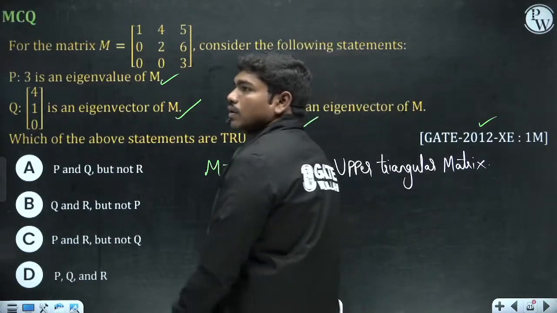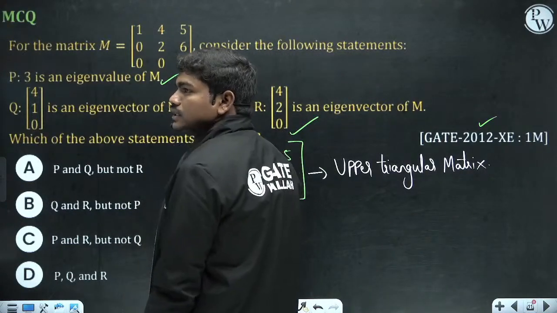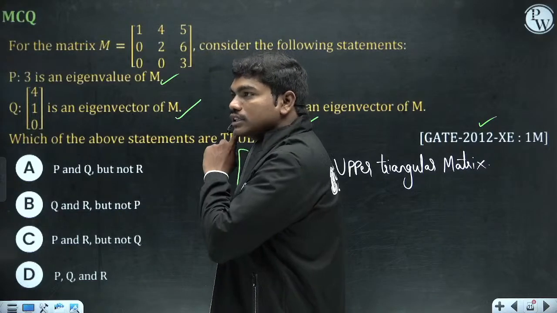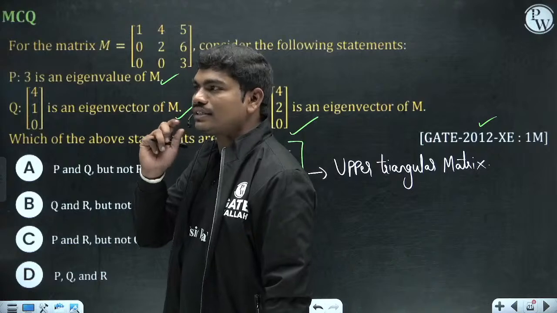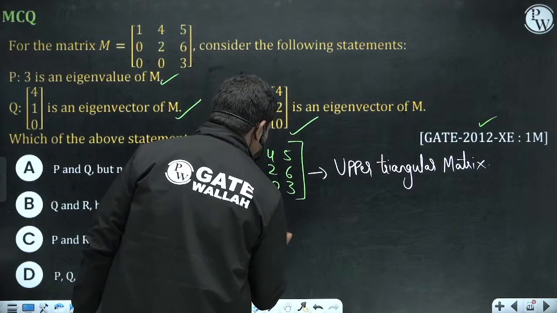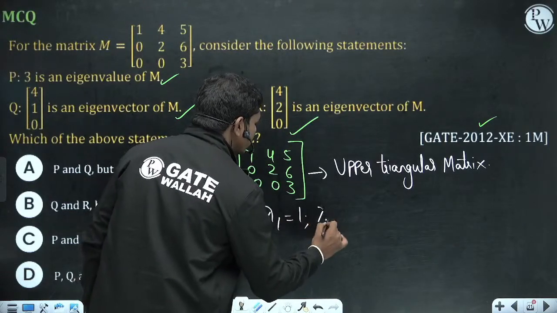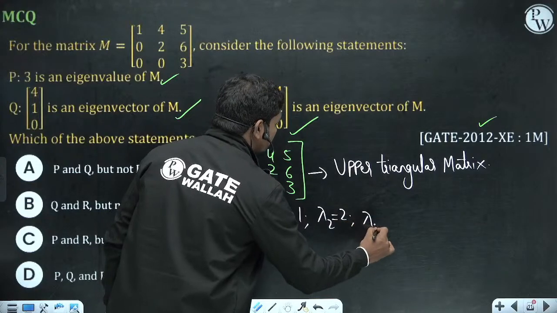Isha bhai Chaudhary, but sir I am opting for GATE biotechnology and engineering mathematics, Laplace transforms also come. Okay, maybe sometimes they are asking, but officially it's not in the syllabus. So basically here lambda 1 is equal to 1, lambda 2 is equal to 2 and lambda 3 is equal to 3.